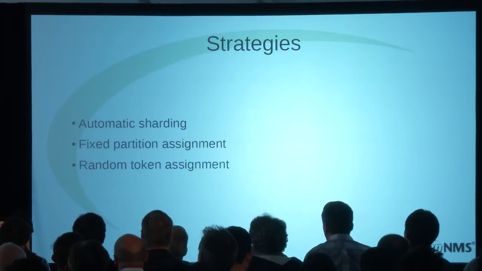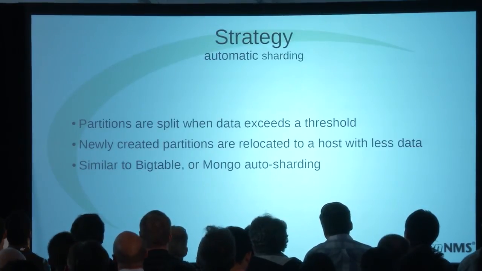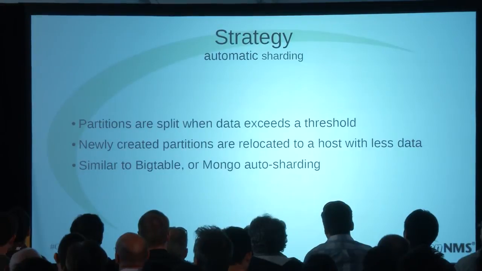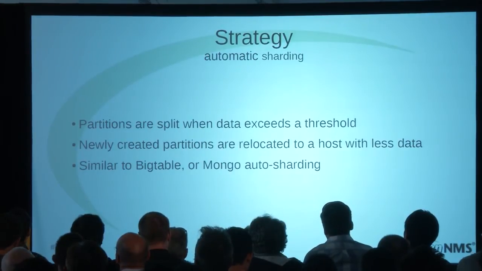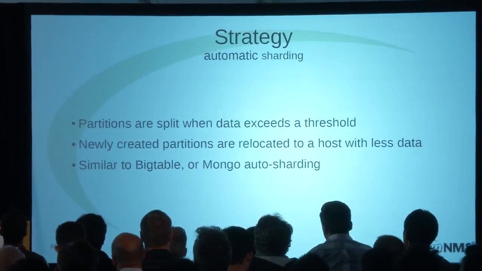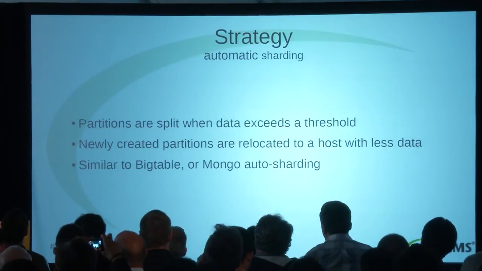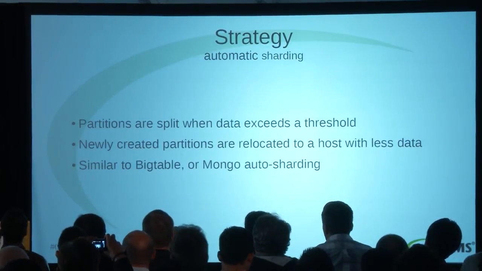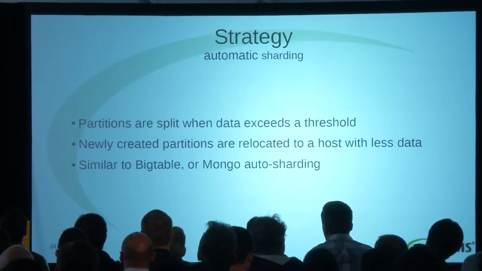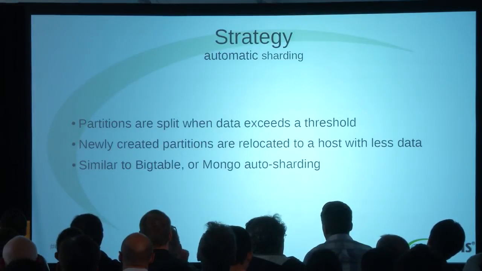The first of these is automatic sharding. So this is just when you have a partition that is bounded in size. It will grow no larger than X, and when it reaches that threshold, we split it and redistribute the data to nodes with less data. This is how Bigtable, the Bigtable paper describes things. So it's how the clones like HBase and Hypertable work, and I think this is pretty much how Mongo's auto sharding works, although I understand so little about how Mongo works.